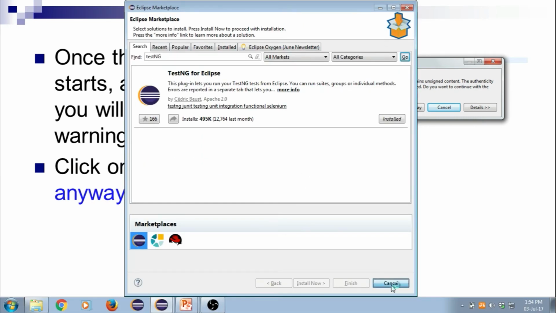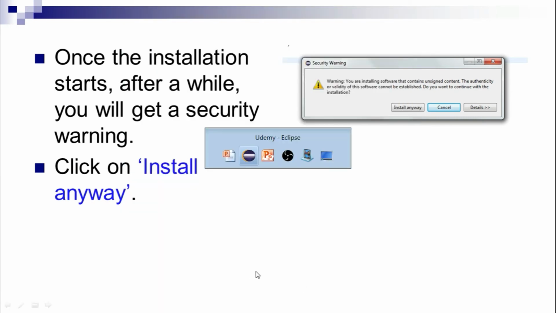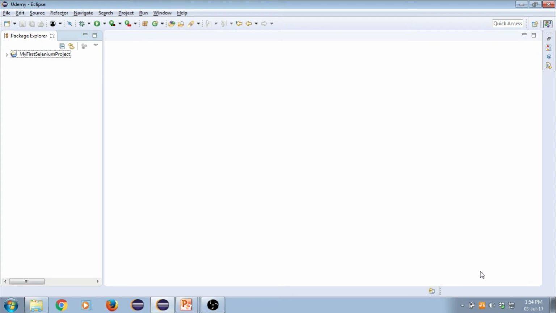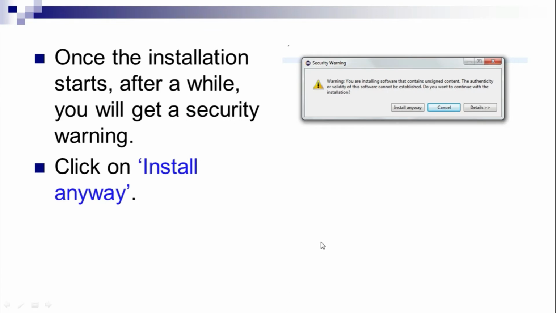Now let me cancel this. Somewhere here you'll start seeing that some percentage of a new software has got installed, so it'll keep showing you installing. So it's okay, let it install. Now in between, maybe once it reaches 30% or 40%, it will give you this pop-up.